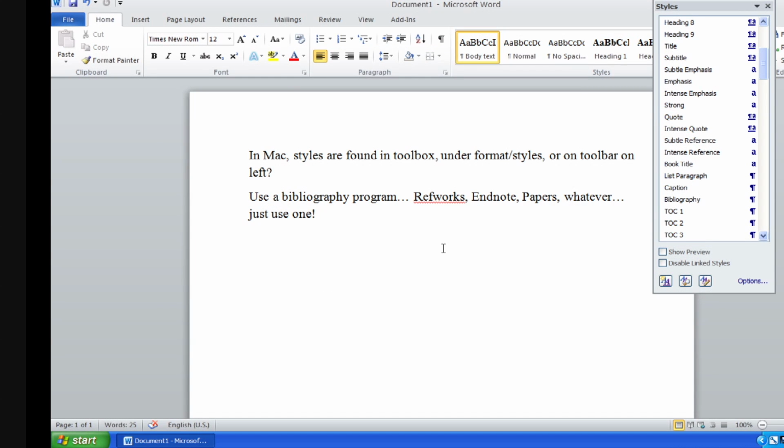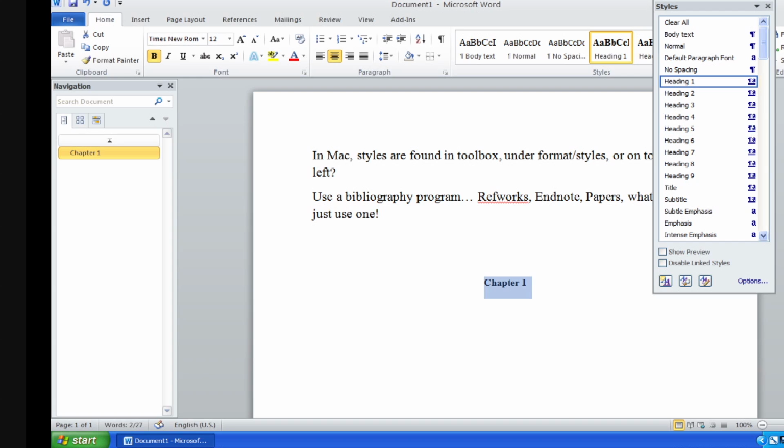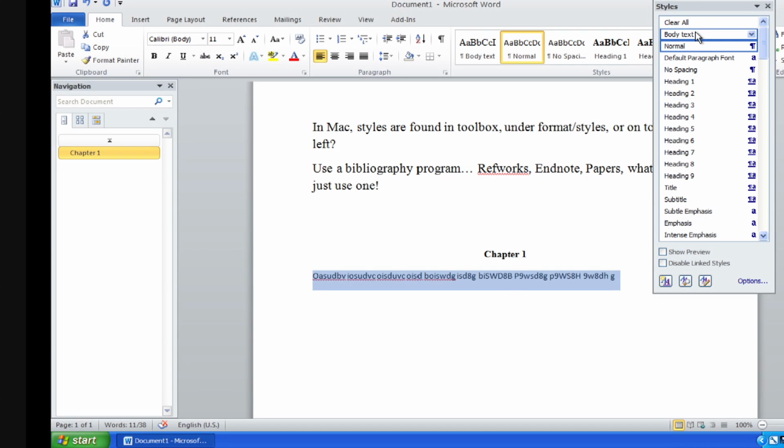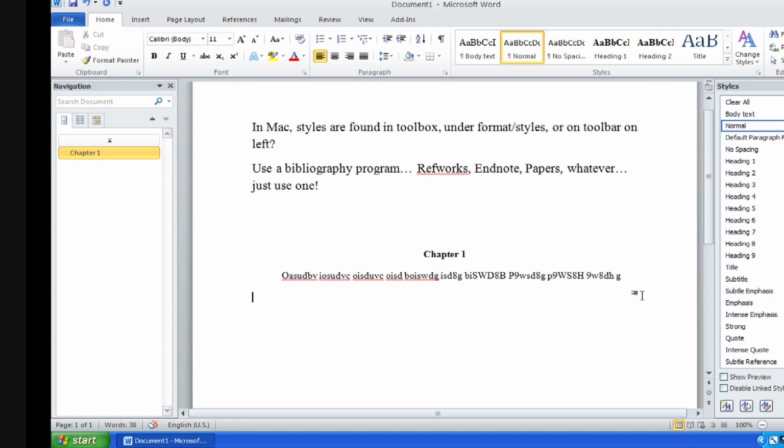Okay, so with that, we can start typing. We can start doing our thesis. We want to talk about chapter 1. Chapter 1 is going to be heading 1, and there it is. It's done. It's done correctly. And then we can start typing. That clearly is not APA type. Now we just have, and there's body text here. Okay, now it's done properly in terms of APA body text.